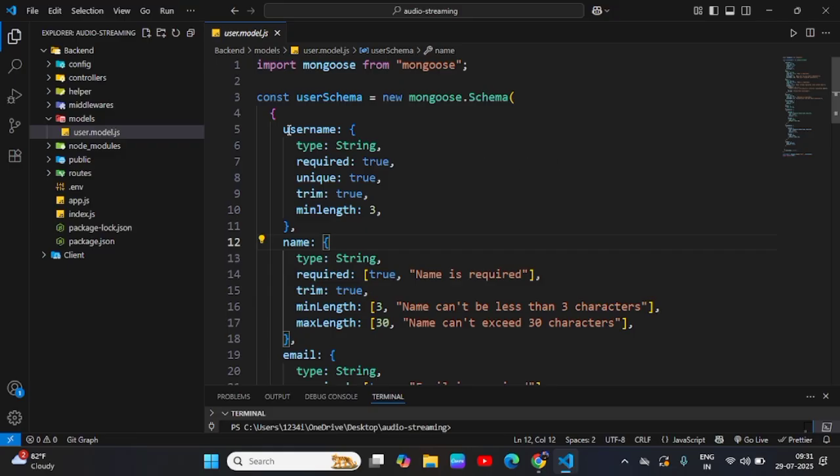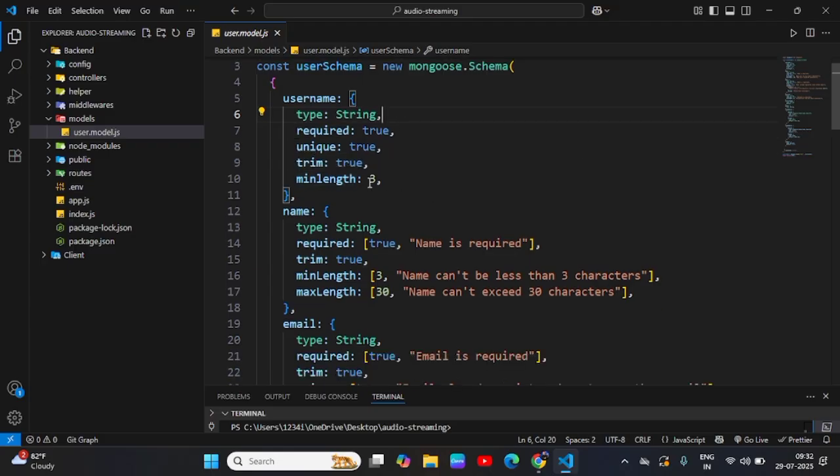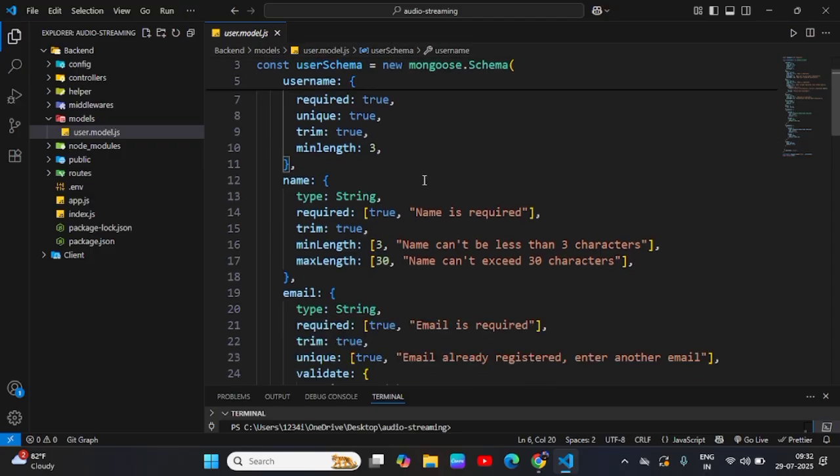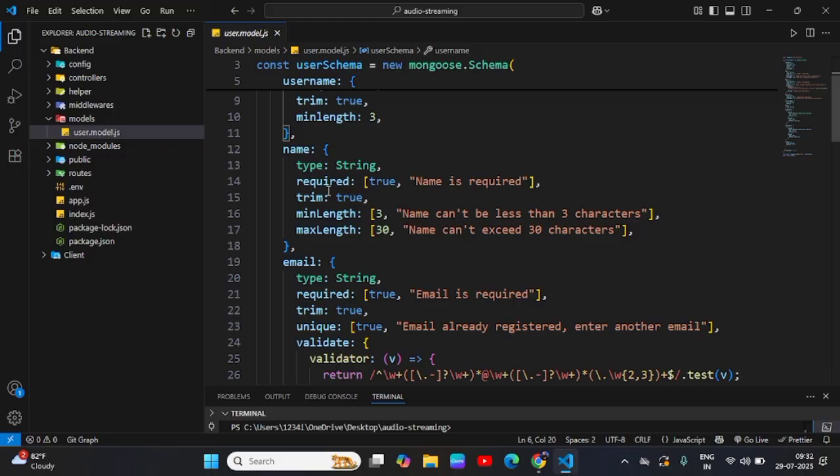So this is a username, right? It's a Mongoose schema. This is a username, and type, which means string, and then required, unique, and trim, and minimum length 3. So the user can put their username with minimum 3 characters. And then name, also type is string, and required yes.